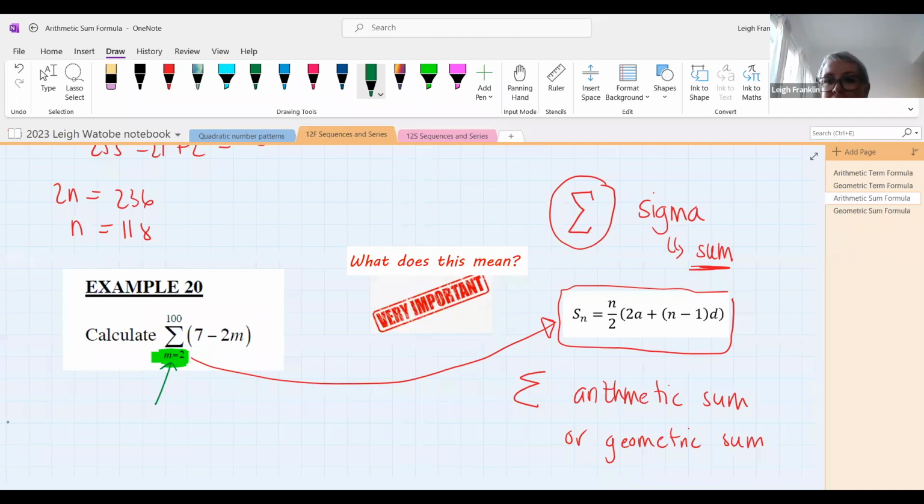I think it gives us the clue where we should start counting or where we should start adding our values. Yes, Lusanda. So where we start subbing in. This is the first number that needs to be subbed into our rule, which is given in brackets behind. So this means we need to start subbing in at 2. Katlego, you've got a question, go for it.